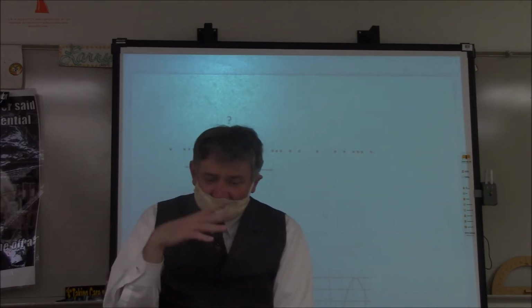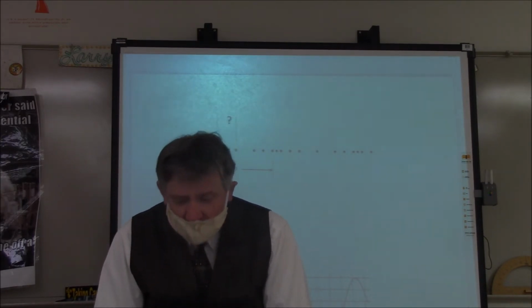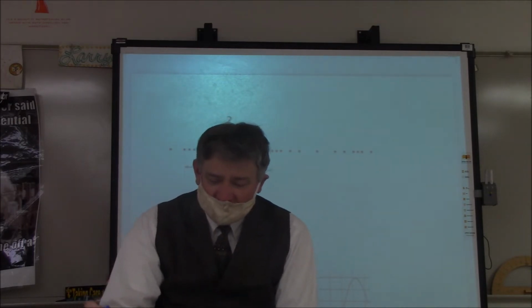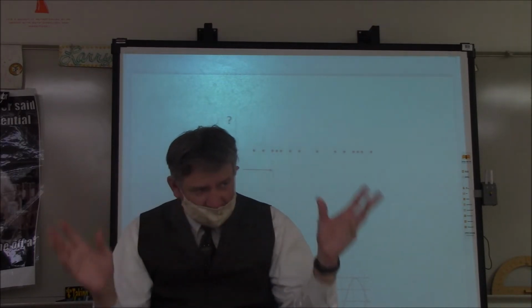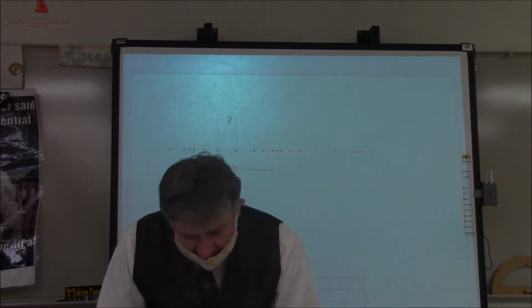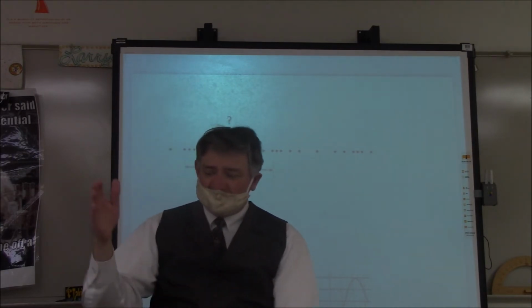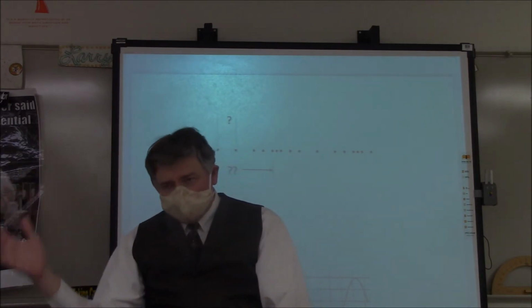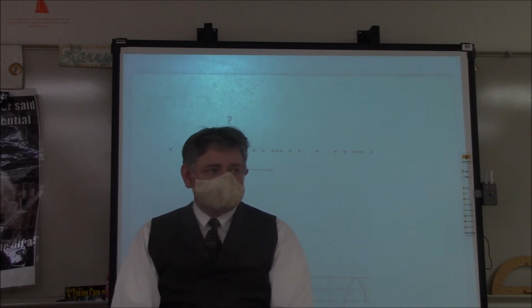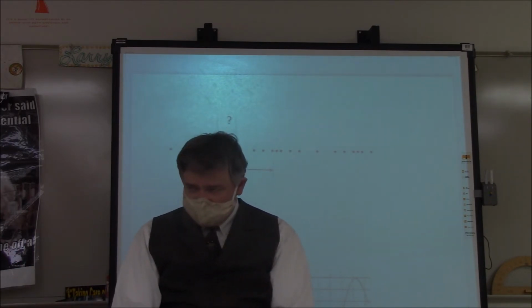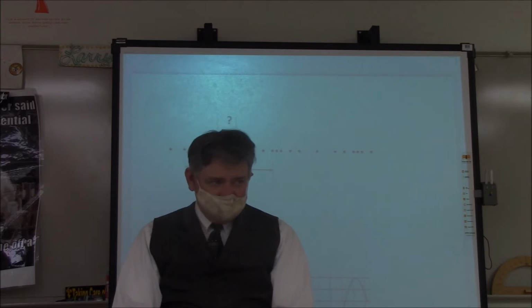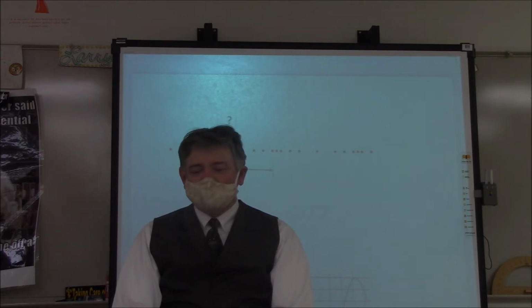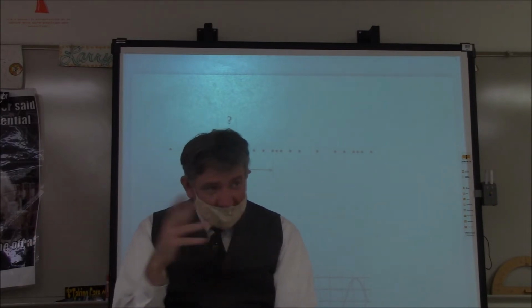So you've got this representation, right? Let's talk about this. It's a model of a type of wave. What type of wave is it? Is it a longitudinal wave or is it a transverse wave? Longitudinal, right? How do you know? Because it's like compression. Yeah, so this is like sound, right?